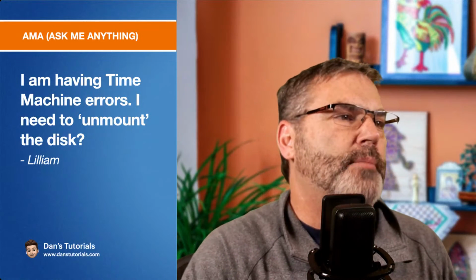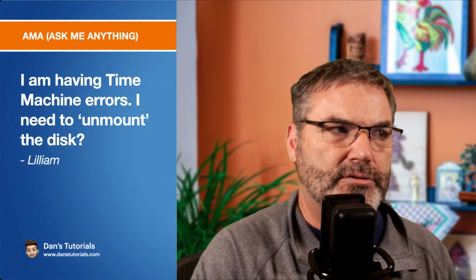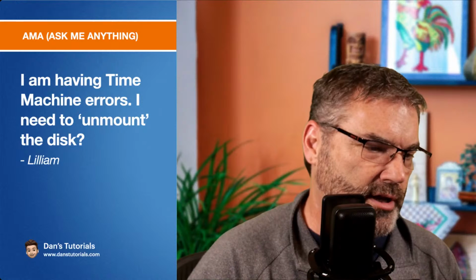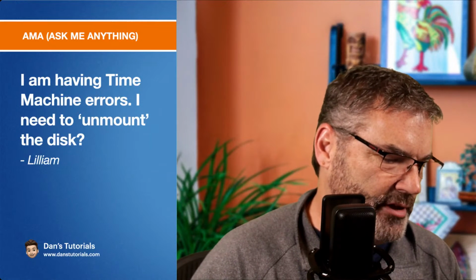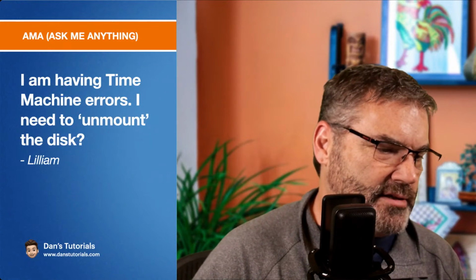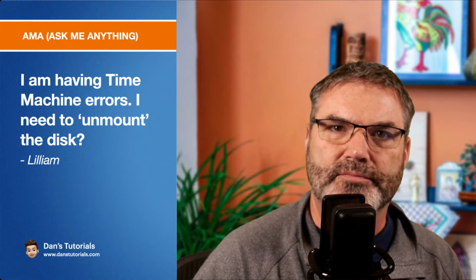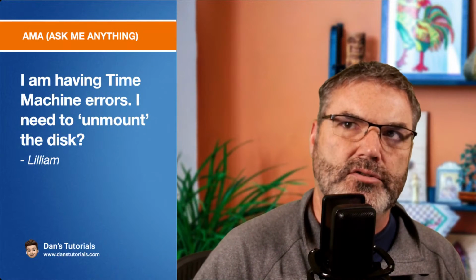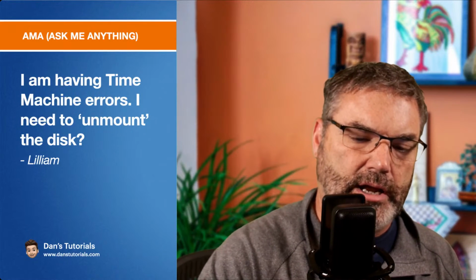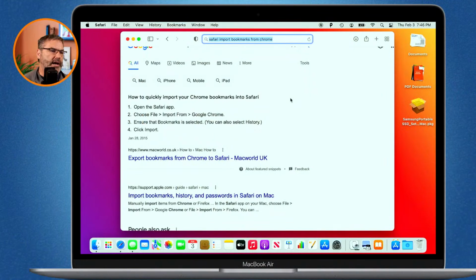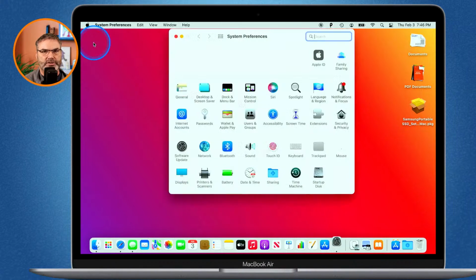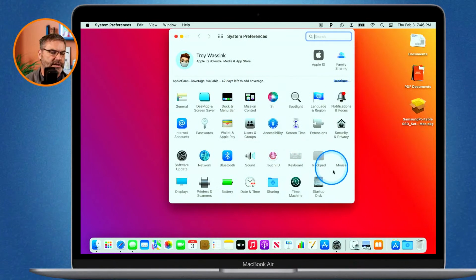Yep. Time Machine errors. Unmount disk. To me that, and I'm still working with Chris, she's not here tonight, but to me that's restart the computer. And sometimes in Time Machine, you can forget the disk and then re-add it back in. So what I would do is go to, if you have to do this a lot, this is what we're running into with Chris, is she has to do this every couple of weeks, so there's something else that's going on.